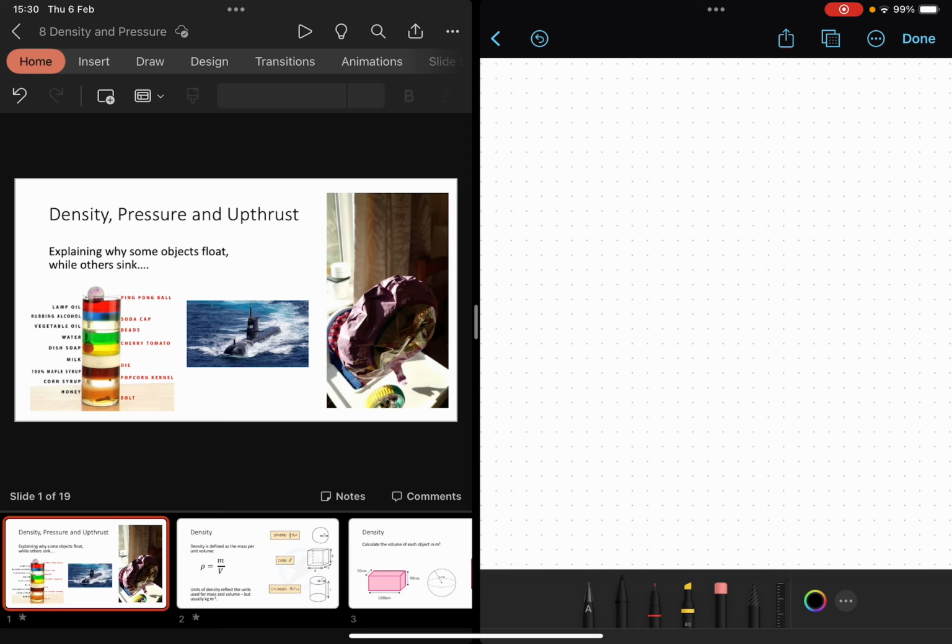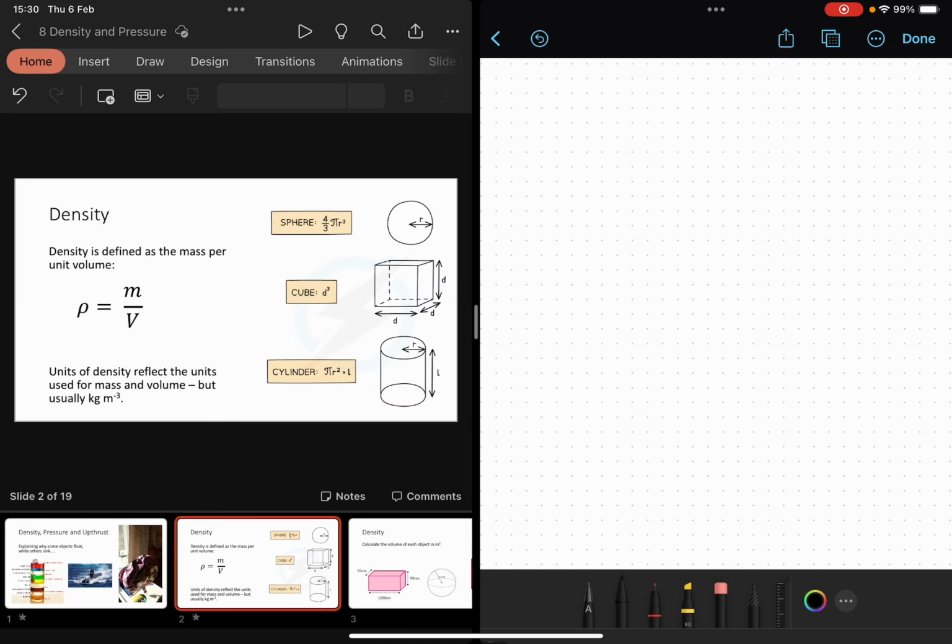If you had a lot of time on your hands and you could gather together a whole range of different coloured liquids and solid items, and you poured them all into a big cylindrical container, eventually they would separate out according to their density, and you could recreate that image that you've got on the left hand side. So let's consider in this video density and pressure.